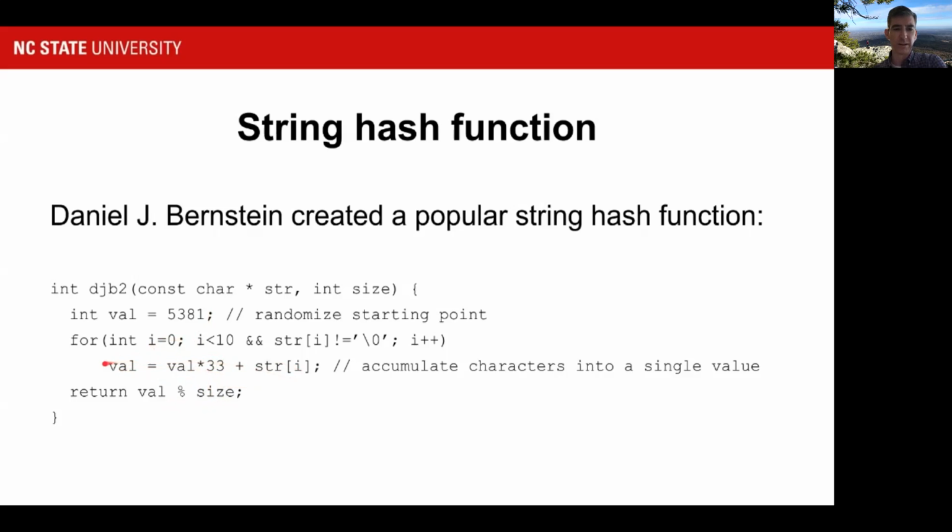Now this formula is weird. It doesn't really have any meaning, but the only thing it's doing is taking the content of the first 10 characters of a string and adding them together. And as it does that, it's kind of shifting over. This multiply times 33 is kind of like doing a shift, right? So that each character is setting different bits of the number. And so this is going to give you an approximate representation of the content of the string.